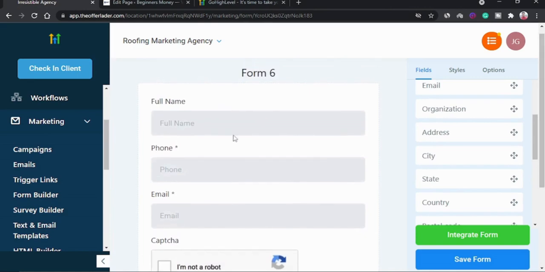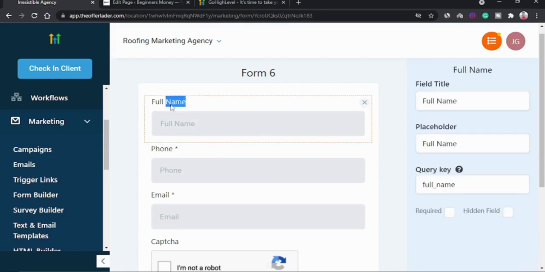So as you can see here, there's an asterisk sign behind email address and phone number, which means this is compulsory in order to submit this form. But you are seeing that there is no asterisk sign behind full name. So you can add an asterisk sign here also. Just double click on it. And here you can see there is a required button. When you click on it, an asterisk sign will appear here and this full name is also compulsory.